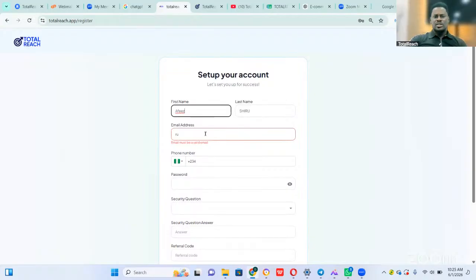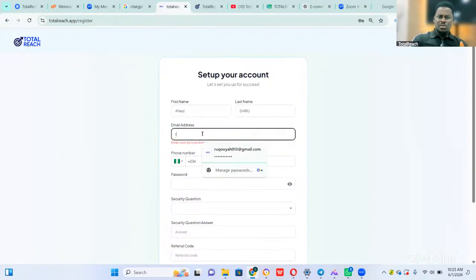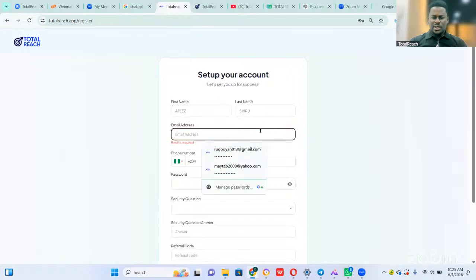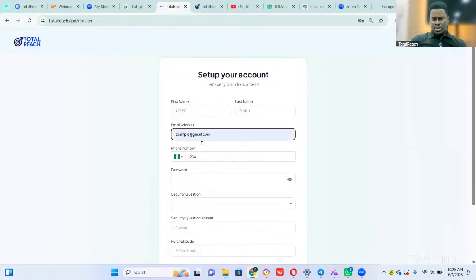Do you understand? Then ensure you use an email that is functional, that is working. Sorry, I think I used a capital letter here. Sorry, for users that are already on this platform, kindly exercise patience. I'll also be done with this. Then you can use an email address that is functional, like I said the other time, so you don't miss out on your details. So because of the purpose of this live session, I'll just use example@gmail.com.